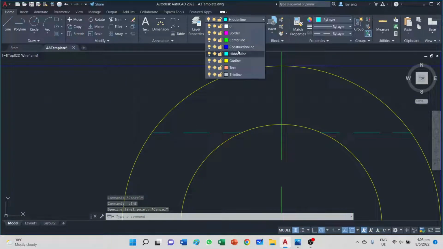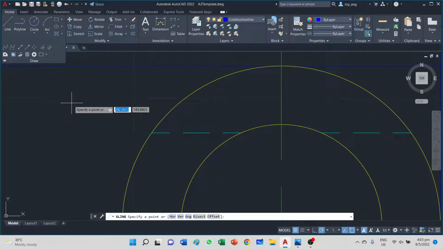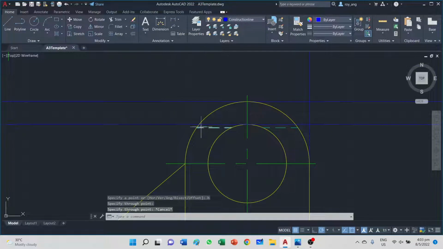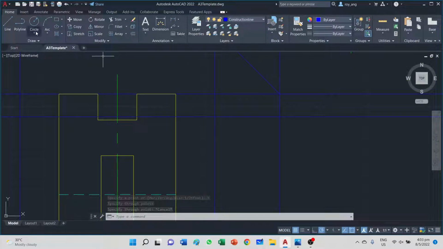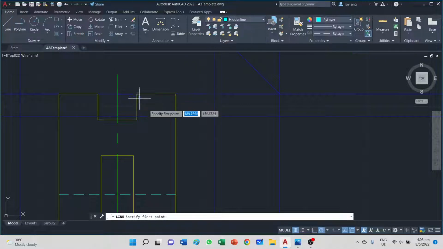Just go to your construction line and type H for horizontal, snap to here, and you know that there is a hidden line that goes across here. Okay, starts from here, it ends here, it doesn't go across.